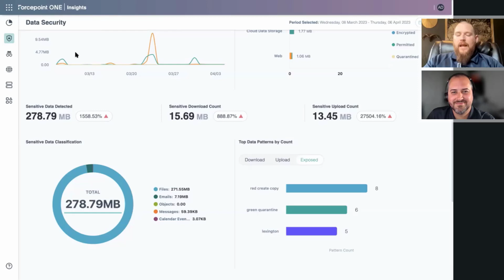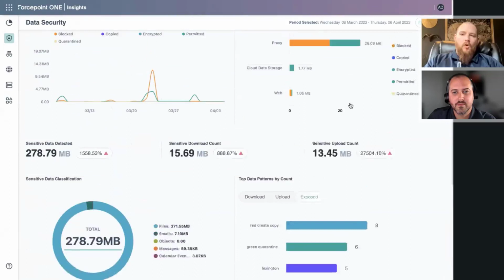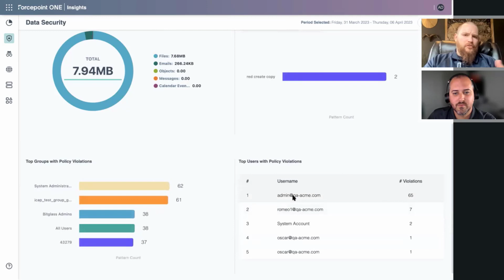But now I can go in here and I can see, well, yeah, wait a second. Over the last, let's say, 7 days, I can look at a user. Again, this is just my test 10 here, so I have a couple of users, but I can now say, hey, in the last 7 days, why has this admin triggered DLP 65 times? And now I can start going in to investigate what's actually going on. I can now create my own dashboards, maybe based on that user, which we're going to get into in a second here, to now say, hey, I'm going to keep a closer eye on this user. I'm going to start reaching out to them and their manager to find out, hey, what's going on? Maybe their job duties changed. Maybe this user should have access to, you know, Corey mentioned the three P's there, certain data because they're now moving to part of the organization in HR, or they're now in the finance team. So maybe their job duties have changed and now I can go ahead and investigate and change their policy.